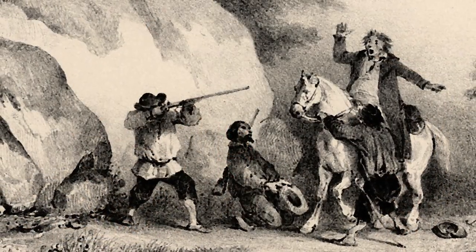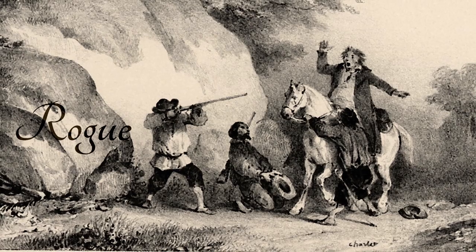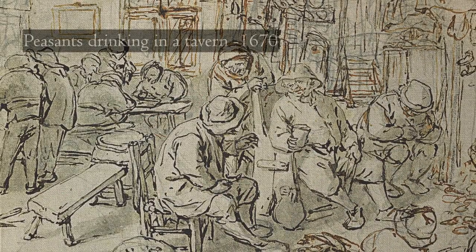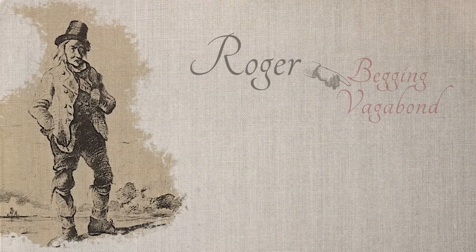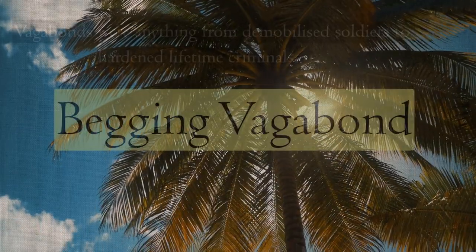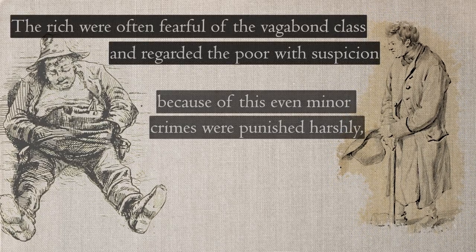Yet more theories as to the origin of the term Jolly Roger are that it is derived from the term Vagabond or Rogue. The term Vagabond was derived from the Old French vagabond and the Latin vagabundus, both of which roughly mean wandering about. In Latin, the word rogère meant to ask, and this may have been corrupted into Roger. In the 1540s, a Roger was a begging vagabond. Roger was shortened to Rogue sometime around the 1560s, used to describe someone of ill repute, an idle vagrant, sturdy beggar, or one of the vagabond class. The term Jolly Roger may have been a corruption of these ideas, starting to describe the pirates and eventually the flag they sailed under — as what were pirates but vagrants of the sea.